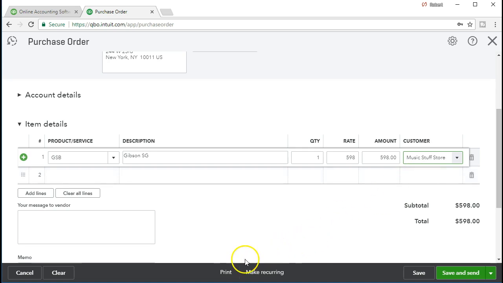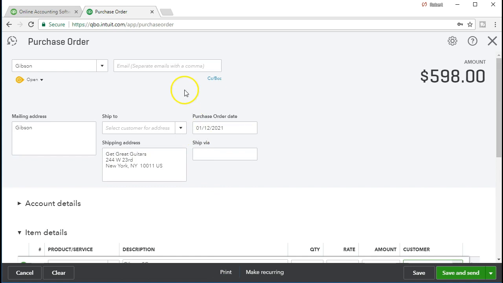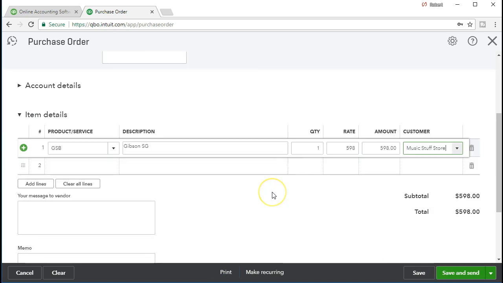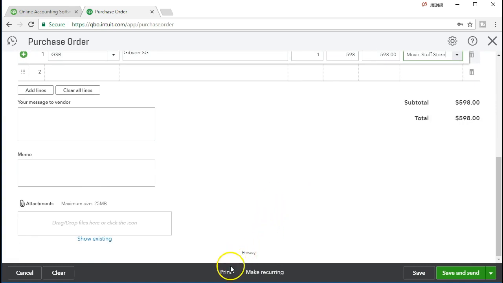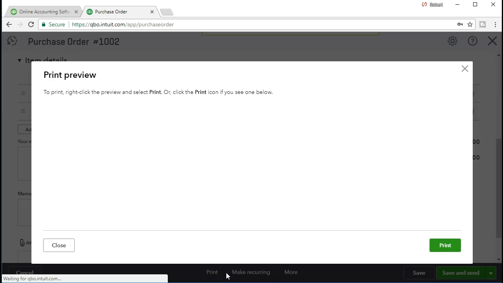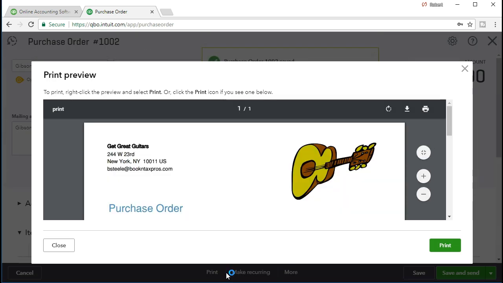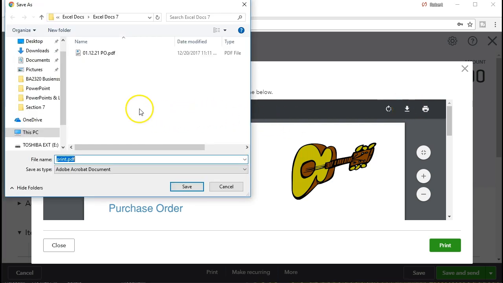So we're going to go ahead and print this information. If we had the email address up top, we could email this, save an email directly from here. We are going to print it as a PDF file so we can email it and/or send it out. So we'll go ahead and print this, and I am going to then download this information. And it's going to the place I want it to go to, so I'm just going to keep it there.